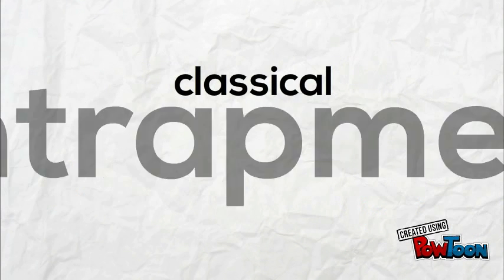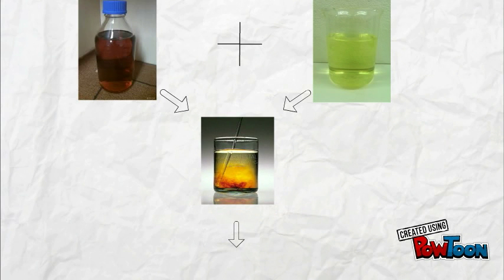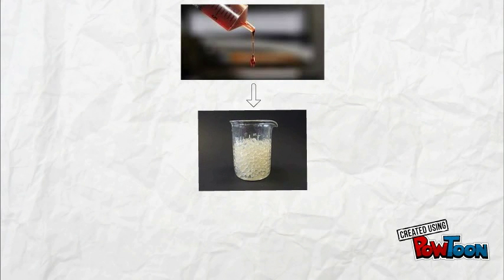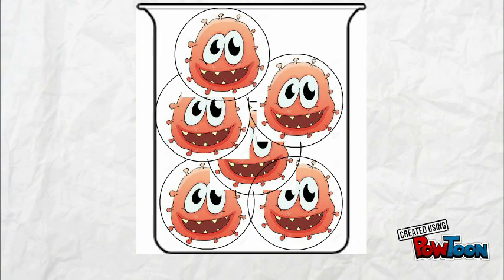After knowing the advantages of immobilized Lactobacillus, we proceed to Lactobacillus immobilization by the classical entrapment method. Firstly, MRS broth containing Lactobacillus is mixed with 2% sodium alginate solution and stirred for 5 minutes. Then the solution is dropped into 0.2 M calcium chloride. Beads are allowed to harden for 30 minutes. Then, wash them with 0.85% sodium chloride solution, and immobilized Lactobacillus is formed. Store it at 4 degrees Celsius if we do not want to use it. Finally, the immobilized Lactobacillus is prepared.